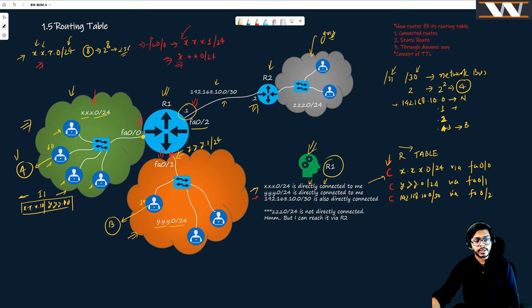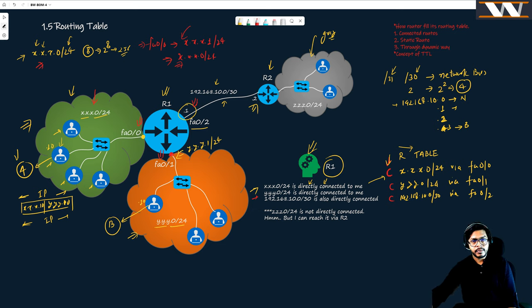You all know what is going to happen. First thing first, this host is going to see that it is not talking to a host inside its own network. It is talking to a host inside a different network. And it is the host's responsibility to send the IP packet towards the router, right? And we all learned about it in our last class, right? So this is going to be my IP packet. And this IP packet is going to be forwarded towards R1.